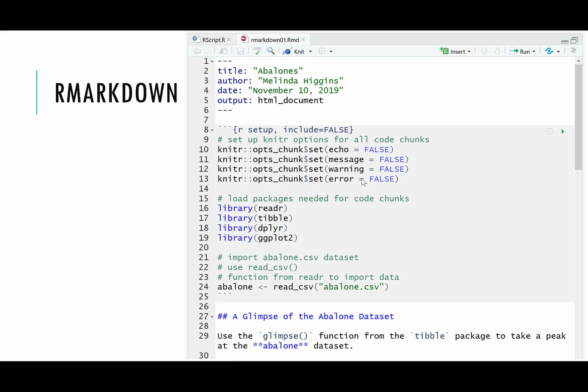Okay, so here's the pieces, and this is just the top part of the document. Just like we've got the whole RStudio window broken into different pieces, an RStudio document gets broken into different pieces, and each piece serves a different function. This top part is between 3 dashes, followed by some variables, if you will: title, author, date, and output.